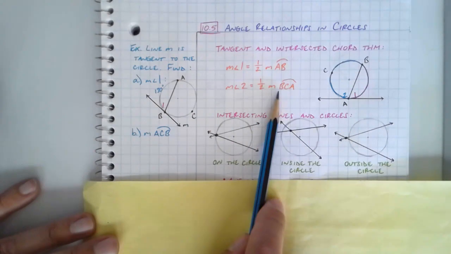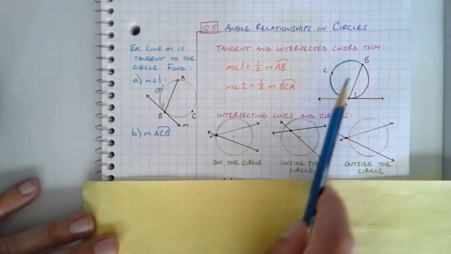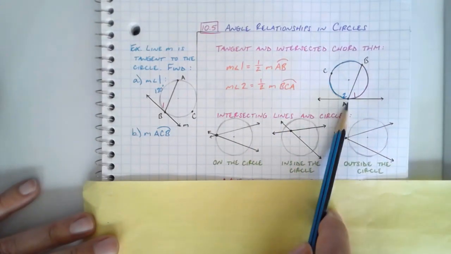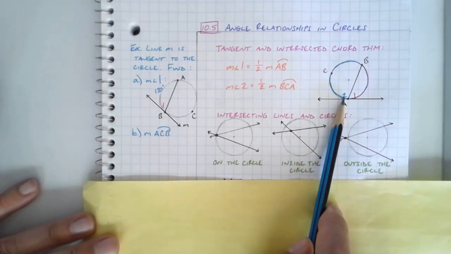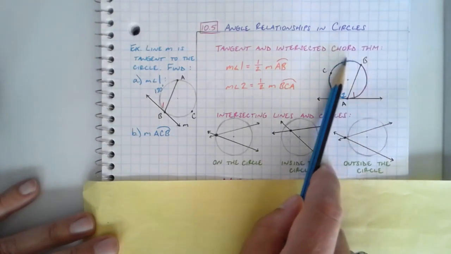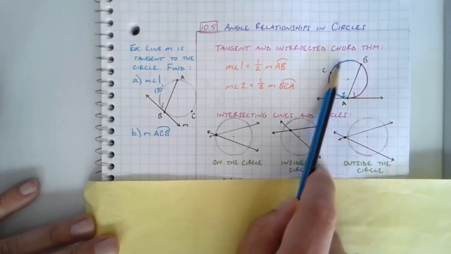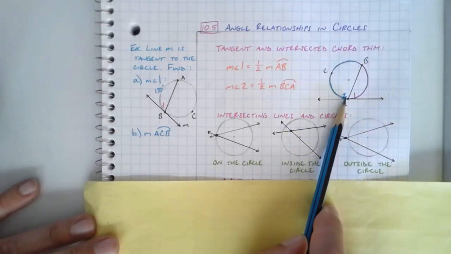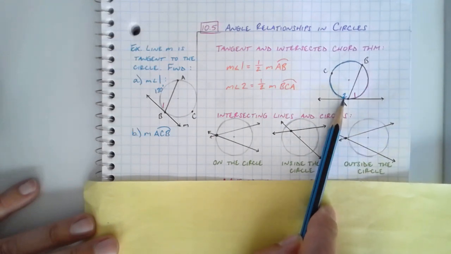For angle 2 here, it's just what we would call a major arc because it's the majority of the circle. Okay, but it's still going to be 1/2 of that measure. So for instance, if I knew that arc ACB, this major arc right here, was say 220 degrees, I would simply cut that value in half to find this inscribed angle measure for angle 2, and that would be 220 divided by 2, or 110.